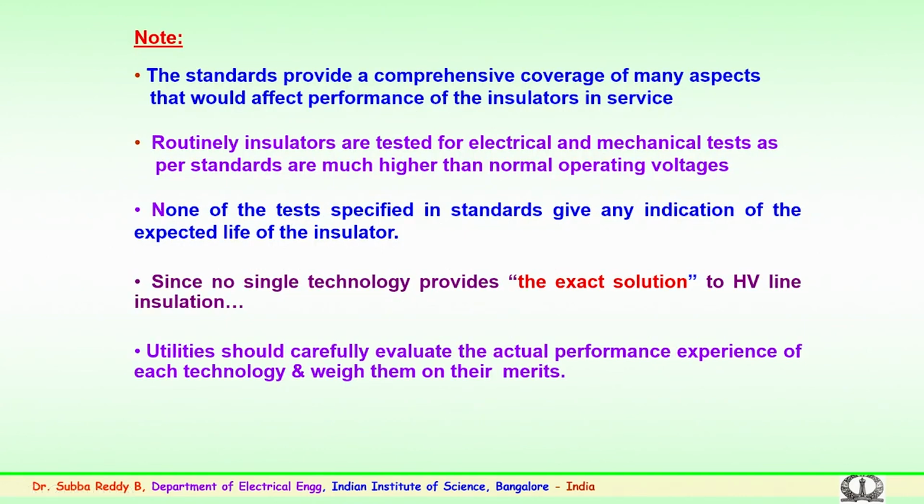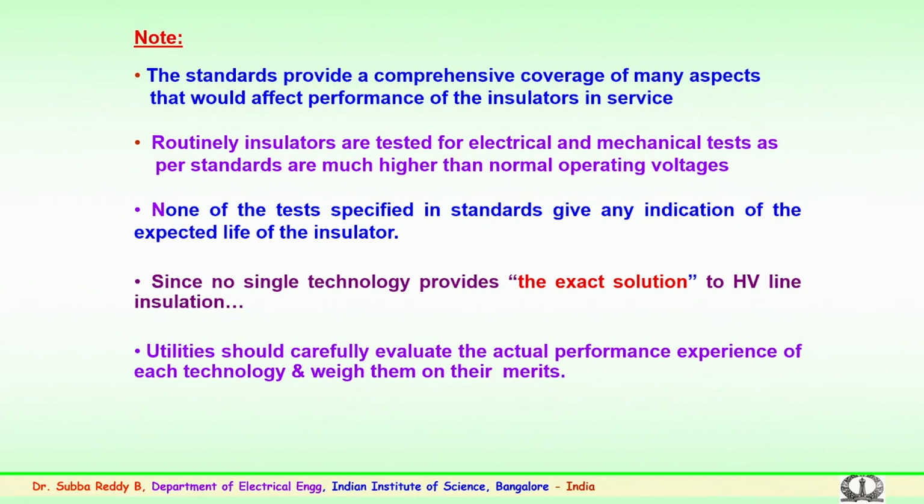So, coming to the point after the reliability and testing of these samples for various experimentation, the standards which are being used or which are being recognized for the evaluation do provide a comprehensive coverage of many aspects that would affect the performance of insulators in service. So, these standards may be for the ceramic, glass or the polymer insulators in service.